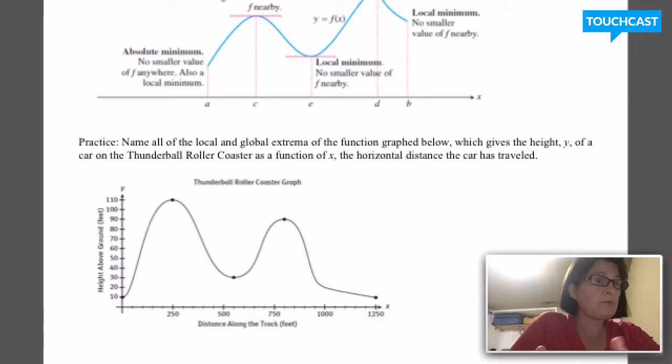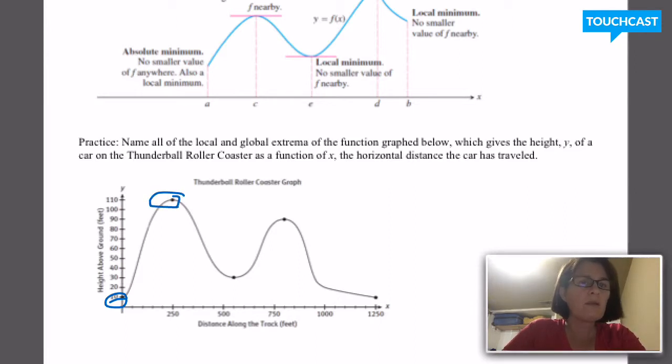Notice the roller coaster problem from the last video. The interesting places, the extreme values, the minimums and the maximums. So we have this one absolute minimum, which is at the lowest point on the roller coaster. And then all the other minimums and maximums that occur, relative minimums, relative maximums, and then this absolute maximum here, look at where they occur.